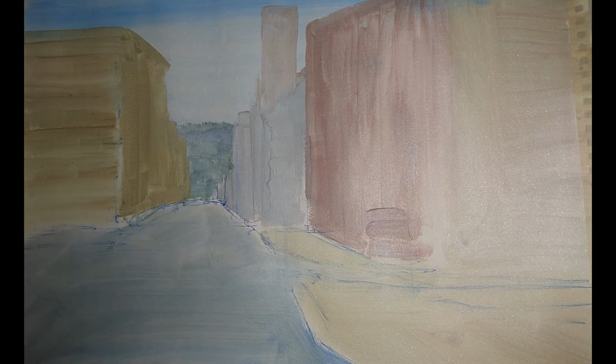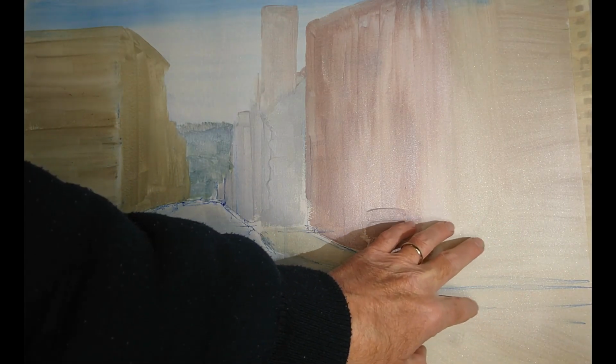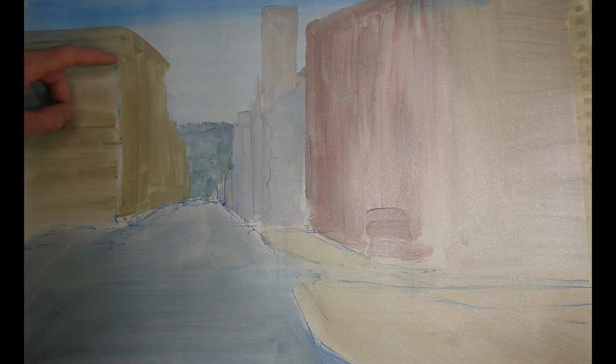And then the other thing I was thinking was, in the reference, there are these lovely cast shadows across the foreground. And I can include people as well, which are in the reference too. So that's coming back to the biro thing. I'm thinking, can I use ballpoint pen on top of the acrylic? If I have done that before, it's been a very long time since I've done it.